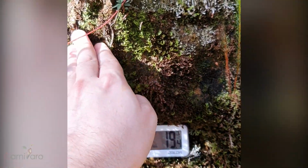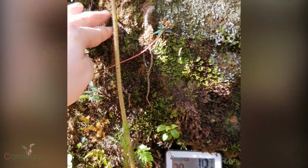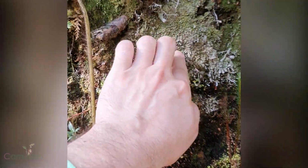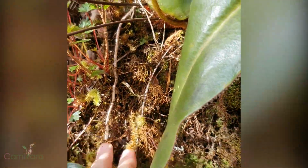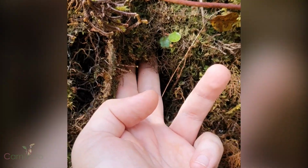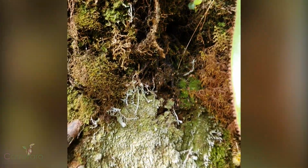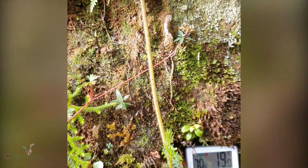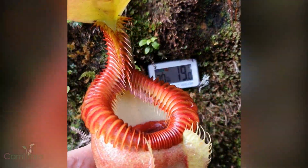If I touch the ground here, it's a little bit moist, very little. It's almost dry. So again, you don't really need to go crazy with watering. See here, it's a bit dry, a little bit wet here, and it has lots of aeration. As you can see, there are so many air gaps in the soil. See, it's all air gaps. Look, I'm actually under the Villosa roots here. Lots of aeration, a little bit moist, a little bit of humidity. Now it went up to 70, and you will get a really super happy Villosa here.